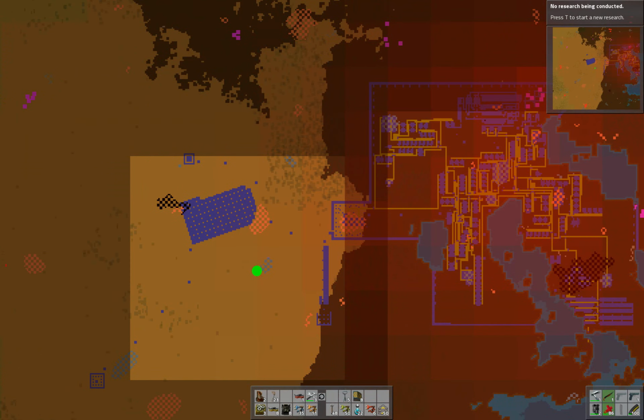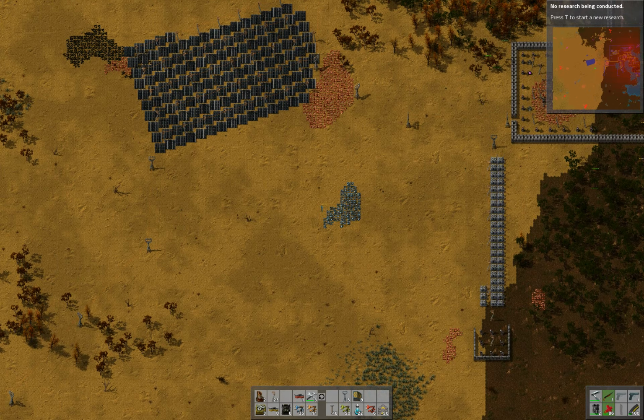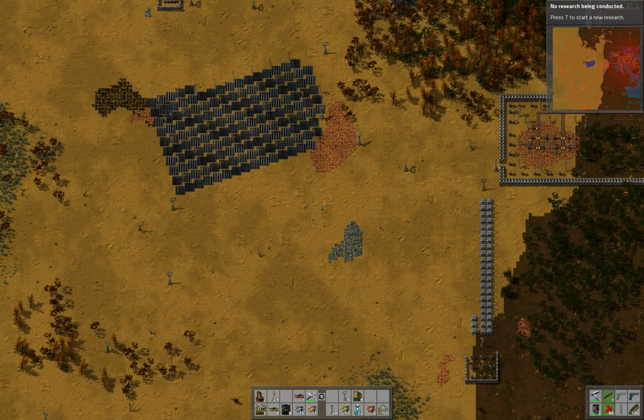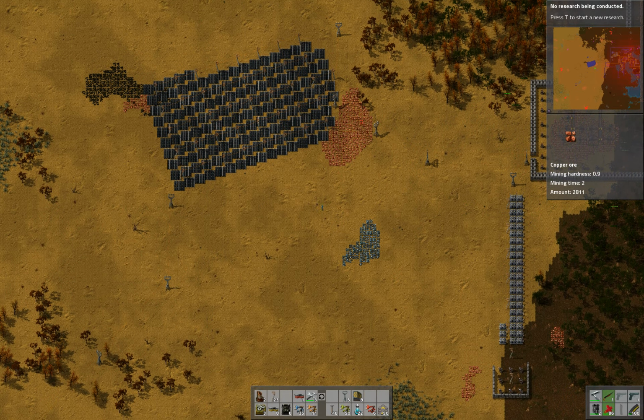Alright, well, if that's the case, then we're going to have to just make do with what we can make do with, which is, I thought I saw some on the map right here. In the woods.